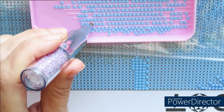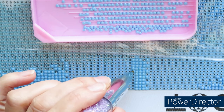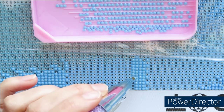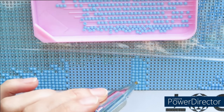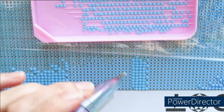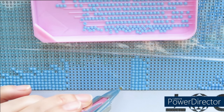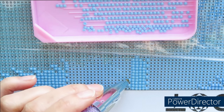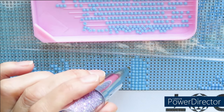Should we do some fun and do confetti? Let's do confetti. Okay, let me finish this first, this line. And then we're just going to play around because we can. Why not? Okay, ready? Let's do it. We will make confetti. Play around.